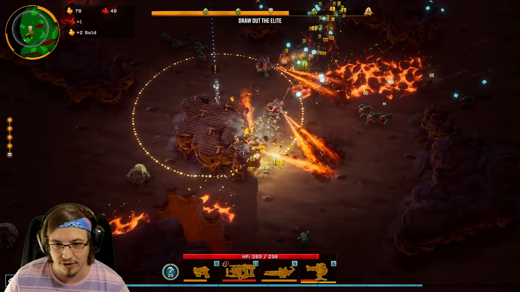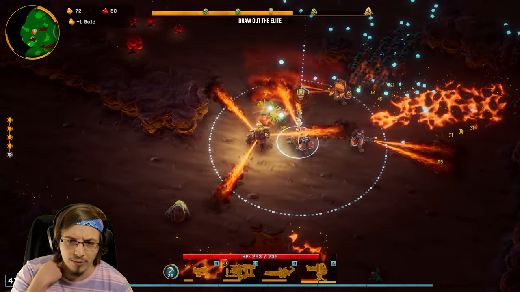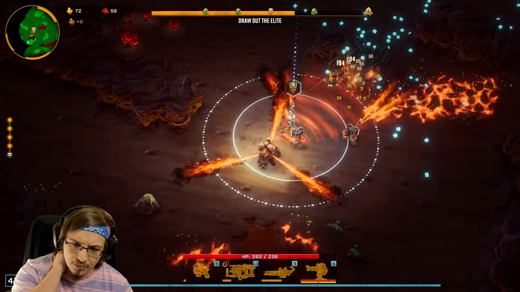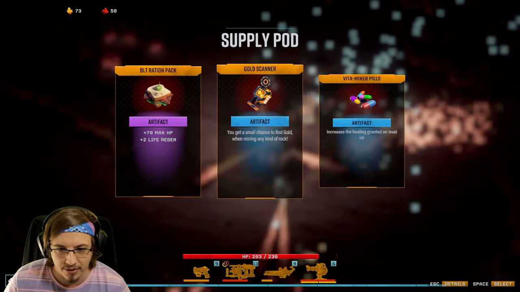The plasma overclock does wonders. Yeah, I think we did the plasma overclock one time. It's hard for me to remember when we did engineer. We could try to save this to kill the dreadnought, but whatever.